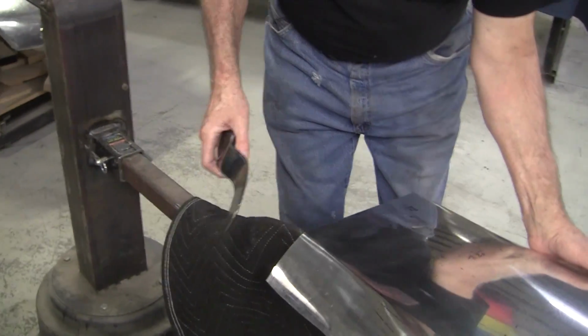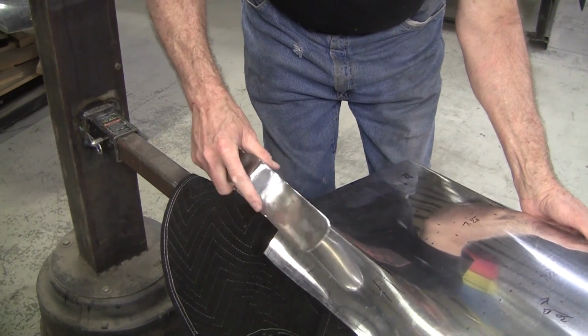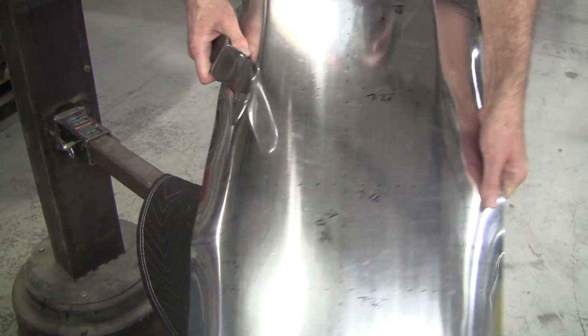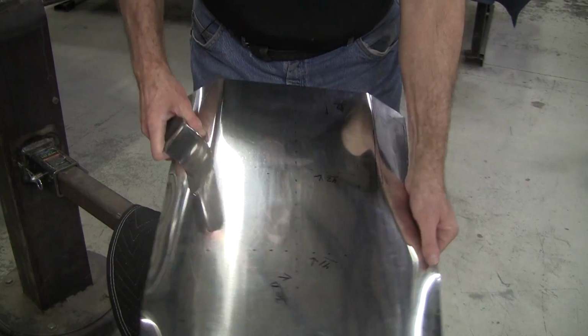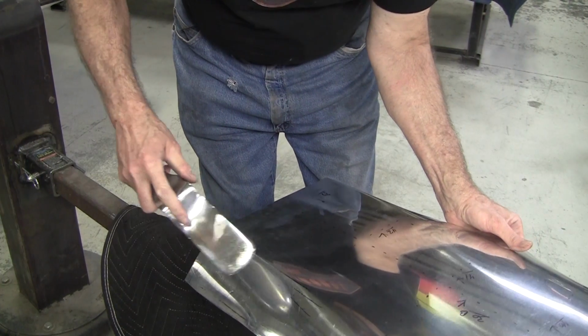I got to get on the other side here. I wanted to move this radius in, so I'm favoring hitting this side. And you can see there's a little curve in this radius. That's exactly what I wanted. Now that's what the original has.